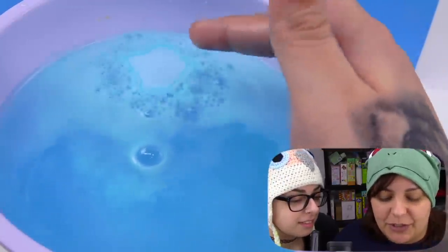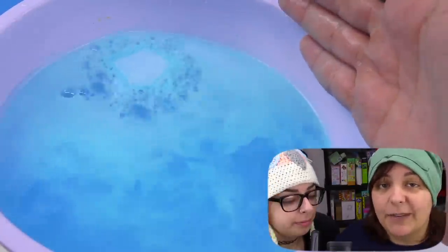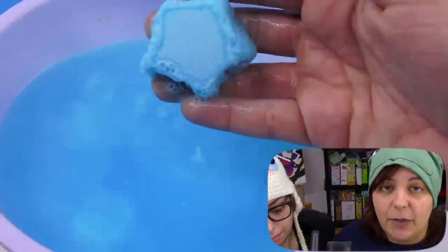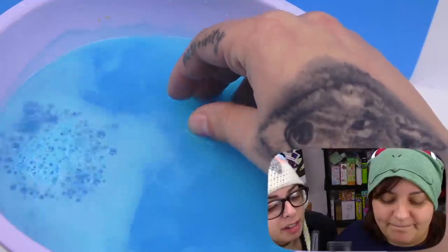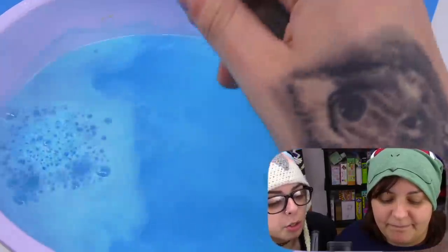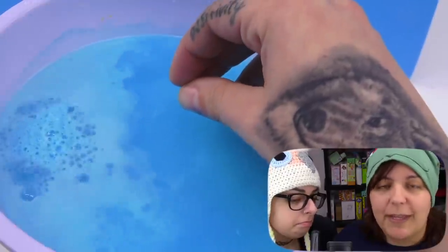It is fizzing pretty well, but another thing that you grains should know is that it smells like nothing. There's no scent, and the only color that we have is from the mica powder. Thankfully, no glitter though. But yeah, smells like nothing. It's kind of boring when you want to take a bath and there's no nice smells or anything to it, so. But for people who have allergies, I'm sure they appreciate that.